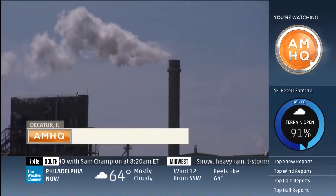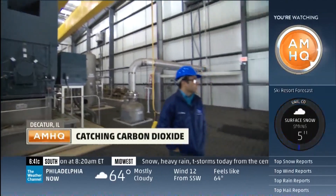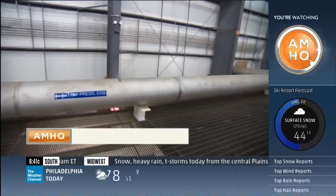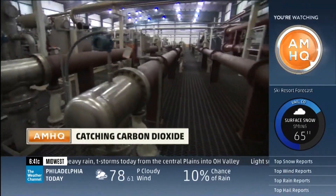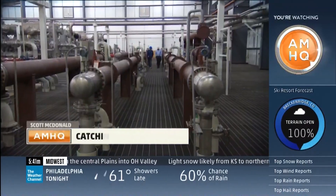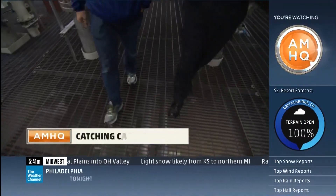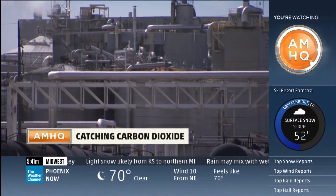In the middle of Illinois, there is a plant that turns corn into fuel. This is our main compression building. It also makes a lot of earth-warming carbon dioxide. Early next year, when the plant goes online, Archer Daniels Midland will use this maze of pipes and compressors — with quite a bit of piping connecting to each one of these compressors through the piping you see below — to catch the CO2 before it goes into the air.